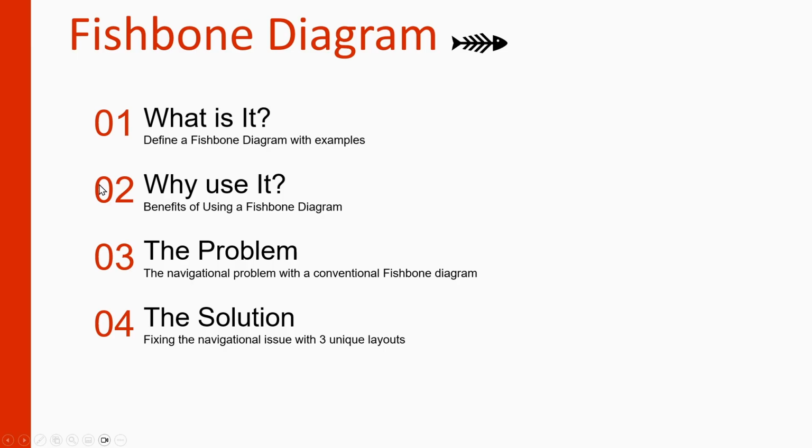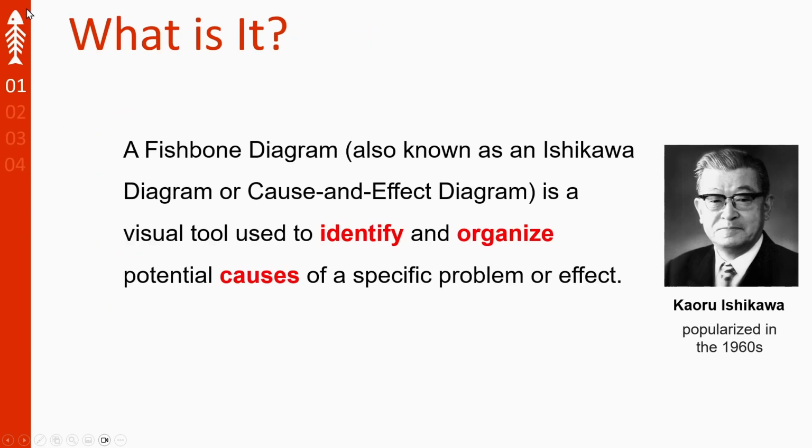Then let's look at example 3. This comes from my presentation about fishbone diagram. So what I've done here is I have shifted these 4 numbers to this left hand side bar and moved this fish icon to the left hand side as well to give us this layout. So now this vertical bar has turned into a menu, and we can repeat this layout across our remaining slides.